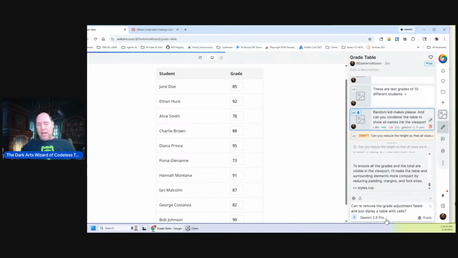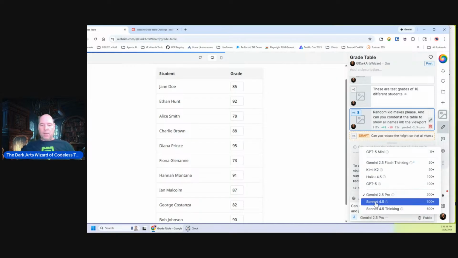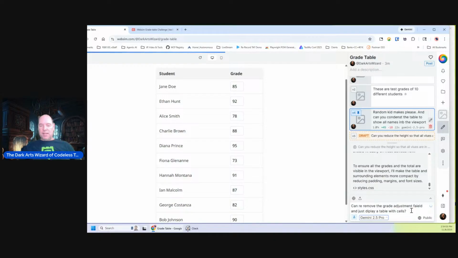We gave it 2 shots, and then if this doesn't work, I'm going to go from Sonnet to Gemini to GPT and Haiku. We'll just keep working our way up until one of these things actually kind of figures it out. So it's still chugging away out there, going to a table.